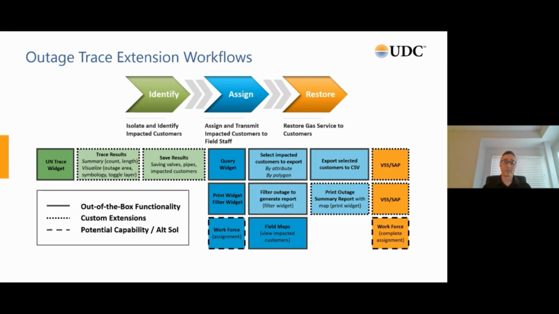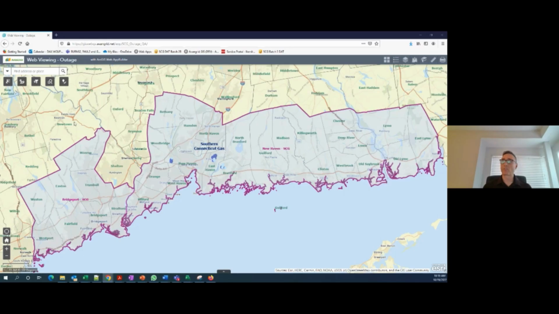And now, the live demo. I hope everybody's sitting down for this. All right, here we go. So what we're looking at is the entire service territory for Southern Connecticut Gas using the web application. What you see, these little blue dots here, are actually test outage areas, if you will, customers.